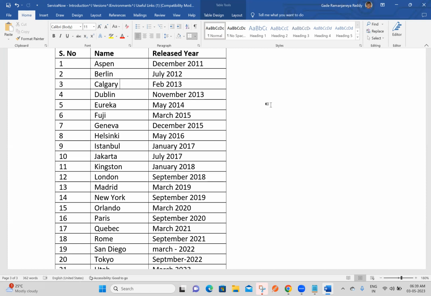If ServiceNow is releasing a new version, it will come up with new applications and new plugins. It will also update the existing applications if it is required. Got it? If ServiceNow is releasing a new version, it will come up with some new functionalities like new applications, and modifications in the existing functionalities or applications.